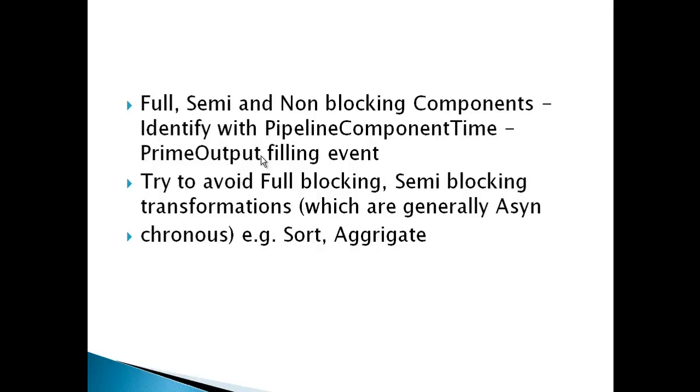We can identify whether the transformation is fully blocking, semi-blocking or non-blocking again with the help of the log. If we go to the log and enable the property of pipeline component time, and then look at the generated log, we can see the PrimeOutput and filling event. If for a control the PrimeOutput filling event is taking time, then it means that it is an asynchronous transformation, and most probably it will be semi-blocking or fully blocking. So we should try to avoid such components or transformations.